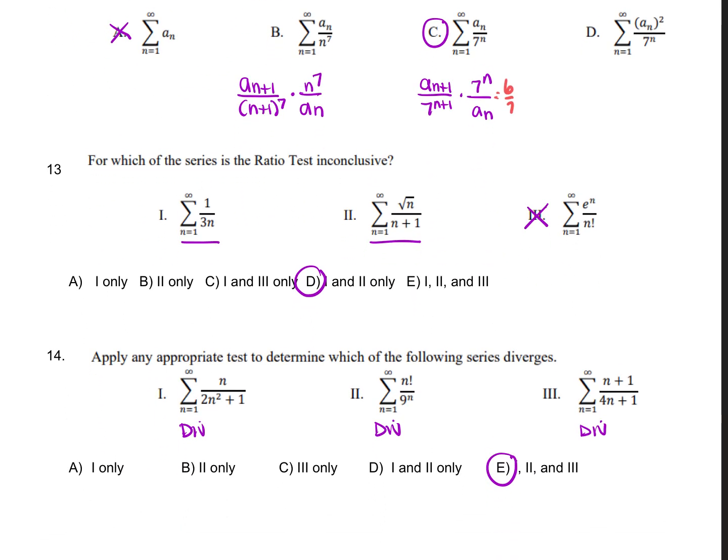Inconclusive. Ratio test is always inconclusive when it should have been a limit comparison test. This right here is either harmonic or a limit comparison test. Whenever it's a limit comparison test, the ratio test fails. I would compare this to 1 over n, which diverges. Factorial on top, diverges. Degrees are equal, so the limit of these is going to 1/4, so that would diverge by nth term test. So all of them diverge.